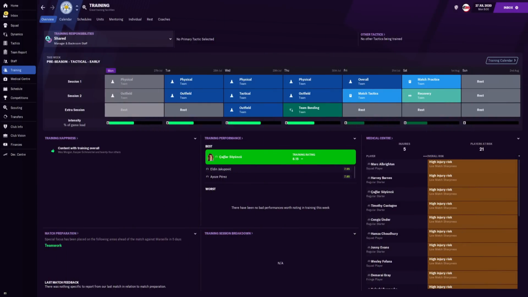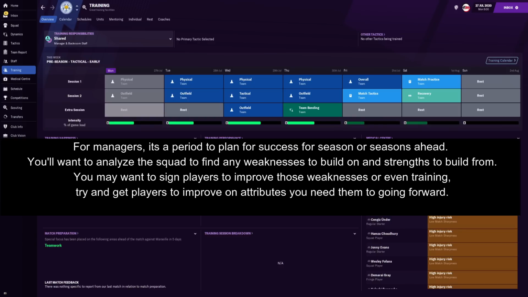Pre-season is important because this is where you get to sort out the fitness, the morale, team cohesion, performance, and also finance. We can make a profit in pre-season by just playing friendlies, but at the end of the video I will touch on that. For managers, it's a period to plan for success for a season or seasons ahead. You will want to analyze the squad to find any weaknesses to build on or strengths to build from. You may want to sign players to improve those weaknesses, or even training, try and get players to improve on the attributes you need from them going forward.